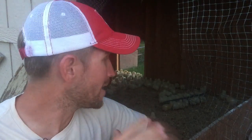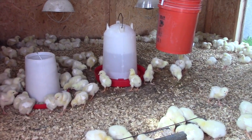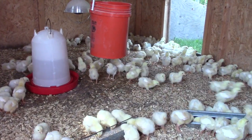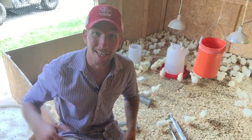These birds have ready access to feed and water 24 hours a day and fresh, clean shavings. I've been keeping an eye on the shavings — if they tend to hang out in any one corner and that corner builds up manure, or if it's around their water where they splash, that's something I want to check and change out as we go. Looking one week in now, they're looking really good, really happy, excited to see how this batch does.